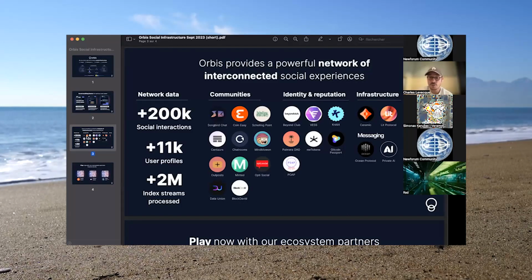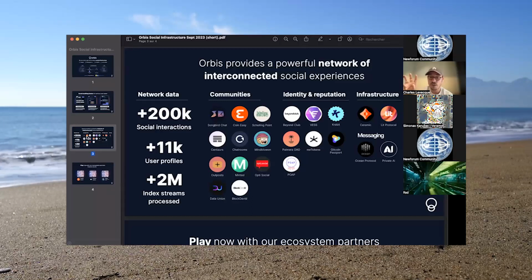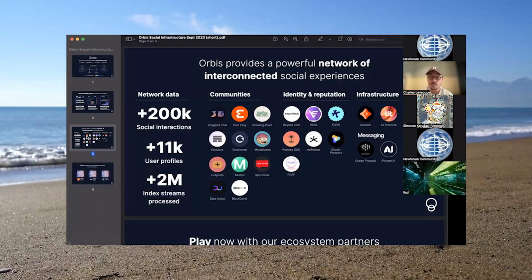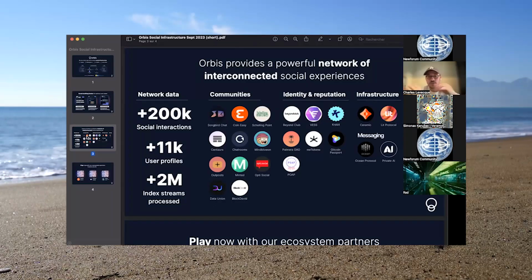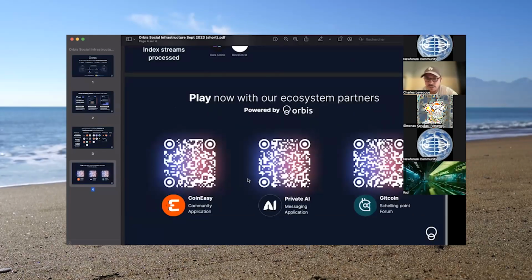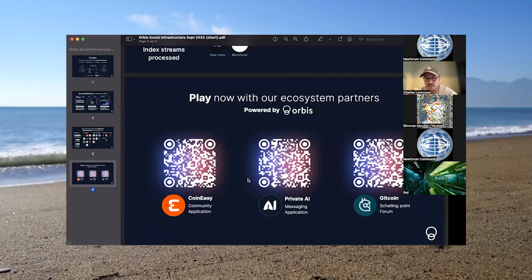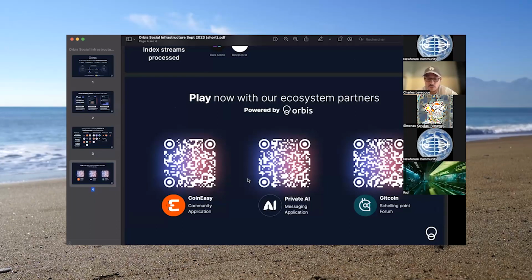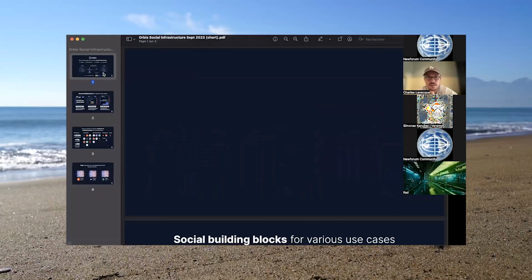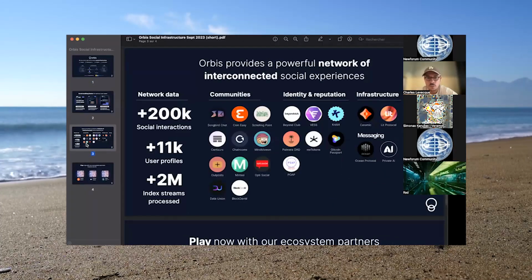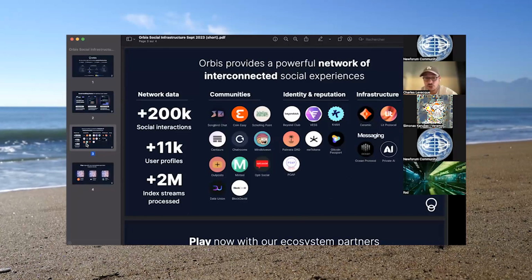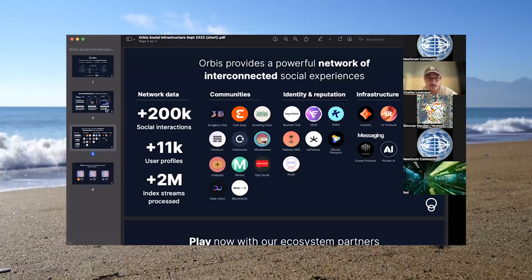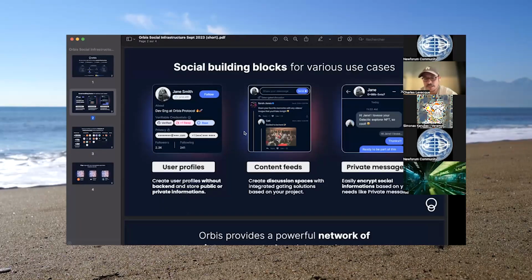You have also identity and reputation, and basically the skeleton of the profile for some projects are the Orbis profile, and they added on top of that other stuff. I will share this just if you want to scan those different clients of the Orbis ecosystem. If you want to try it out, see for yourself and see how it works. But at least in this short presentation, you can understand that we are a social infrastructure. We have different communities and partners that are building on top of us, generating those KPIs. And ultimately, this is what you can build.